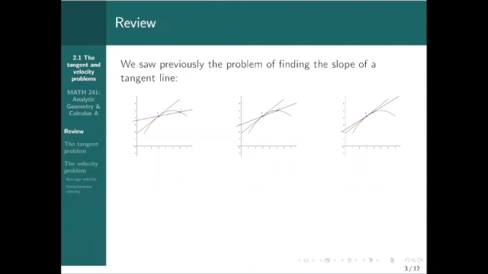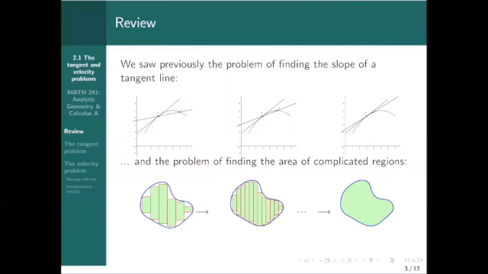So one of them is finding the slope of the tangent line to a curve passing through a point P. We considered a different point Q in the curve and then we approximated to the original point. We also saw that when we have complicated regions, we can approximate its area by the areas of rectangles, as we have in the second picture in the slide. And you may be wondering, what do these problems have in common? So in both cases, we use approximations to obtain the answer that we want.